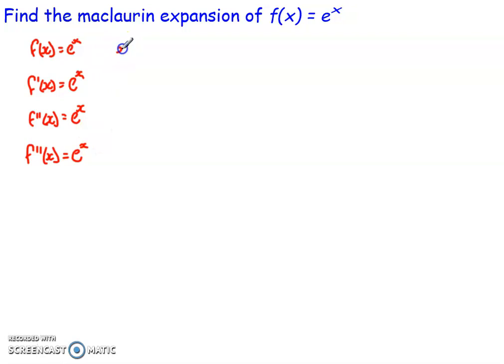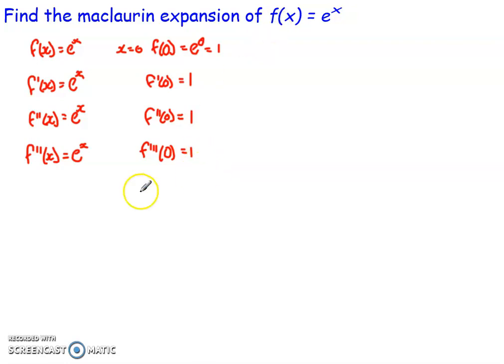If we then substitute in x equal to 0 in all of these, we get f of 0 is equal to e to the 0, anything to the power of 0 is just 1. First derivative at 0, f dash of 0, that's going to be the same thing, e to the 0, which is 1. Second derivative, funnily enough, e to the 0, which is also 1. Beginning to notice the pattern here. Third derivative at 0 is equal to 1. So we know our coefficients, the a0, the a1, the a2, so on and so forth, they're all going to equal 1.